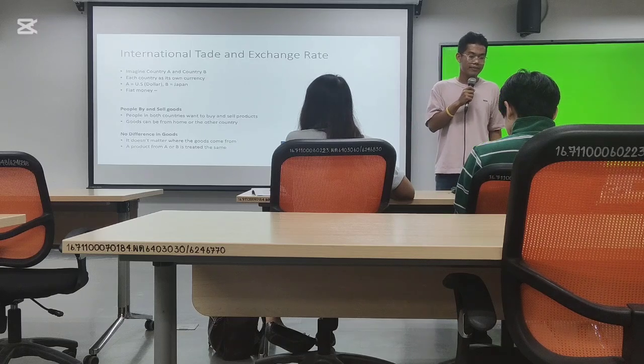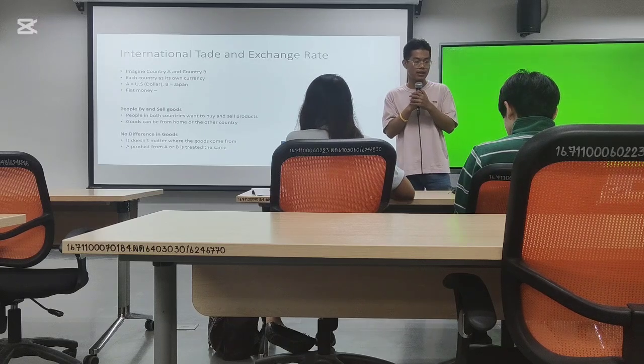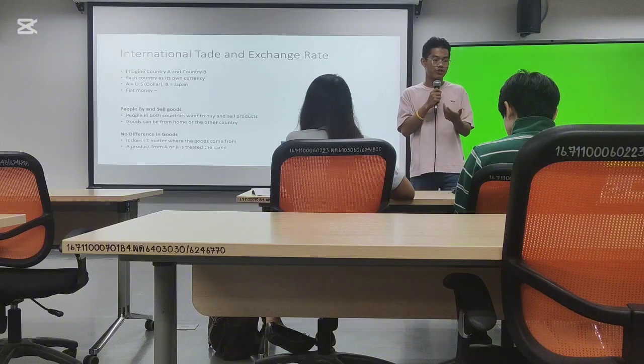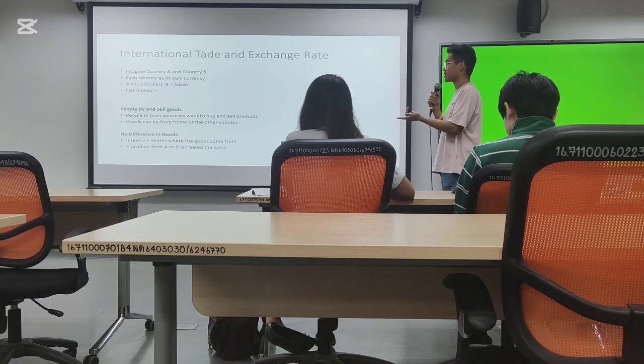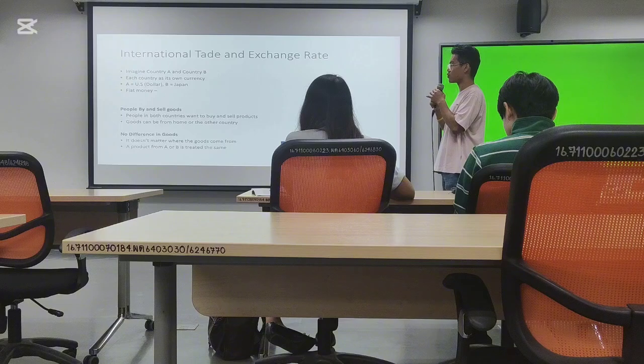Okay, so basically, people buy and sell goods. In both countries, we can buy and sell products. Goods can be from our home country or other countries. So in this case, there is no difference in goods. It doesn't matter where the goods come from, A or B. A product from A or B is treated the same.